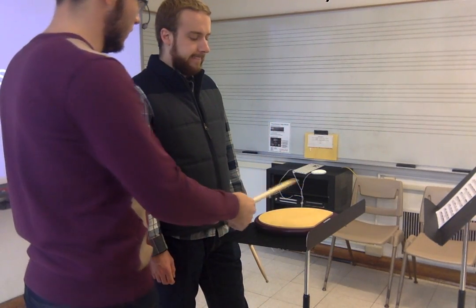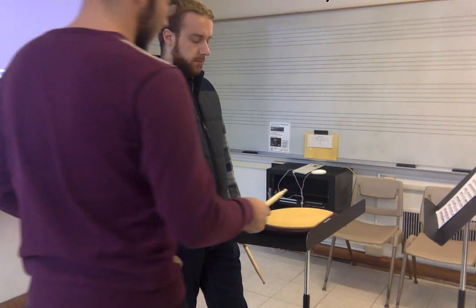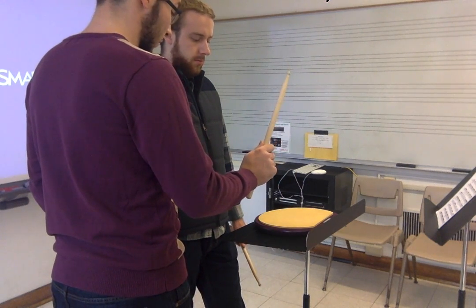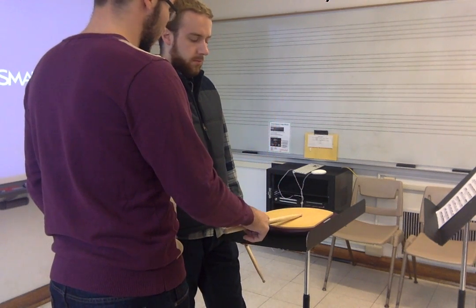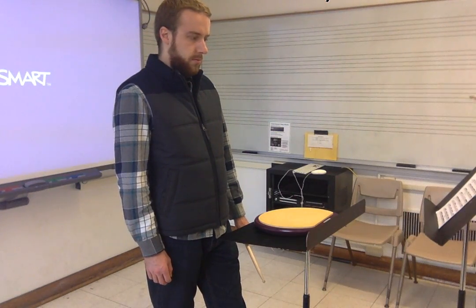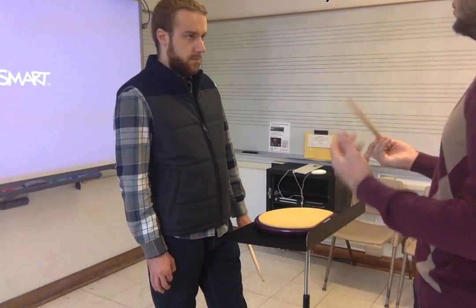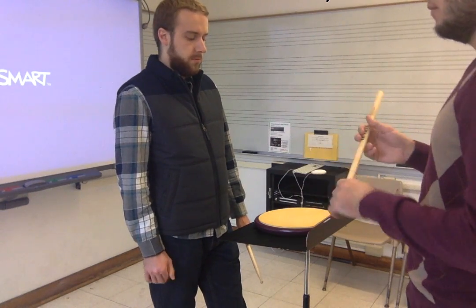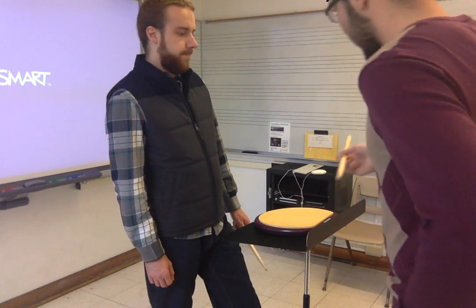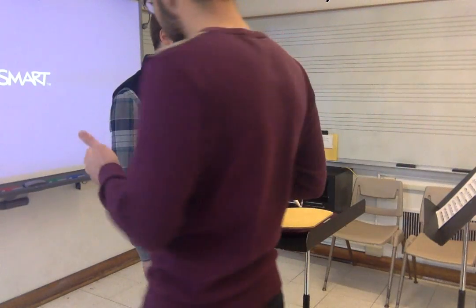Up and down are similar, but you're starting in one direction and you're going the other direction. So for an up stroke, you're starting down and you go up. For a down stroke, you're starting up and you go down. Does that make sense? Mm-hmm. So the different types of strokes depend on what you're doing in the rhythm. If you're playing a lot of soft, quiet things, you might be doing a little bit more tap stroke. But the normal stroke you're going to use is a down stroke. So that's basically the regular kind of stroke types.